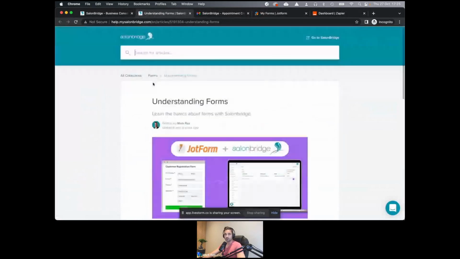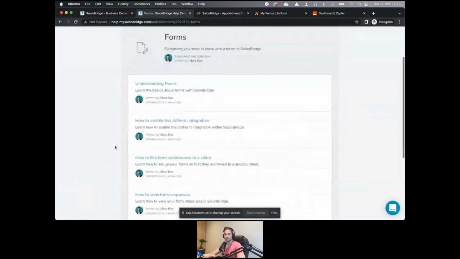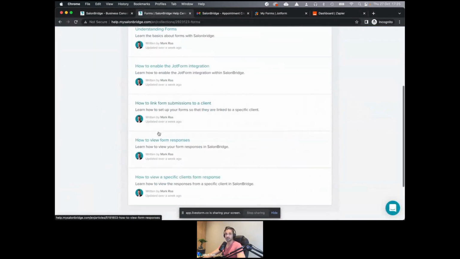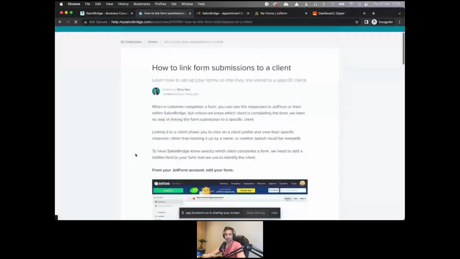And you can also go just to the main forms section, and you can actually see articles on how to enable the JotForm integration, how to link form submissions to a client. And this is very important. This article on how to link form submissions to a client, that last step that I did by creating that SB variable is incredibly important if you want form submissions to be linked to a customer's profile. It's not going to work otherwise. So that is how you can do that.